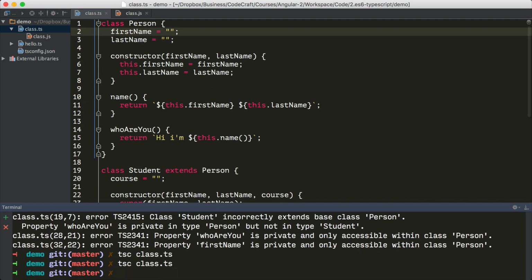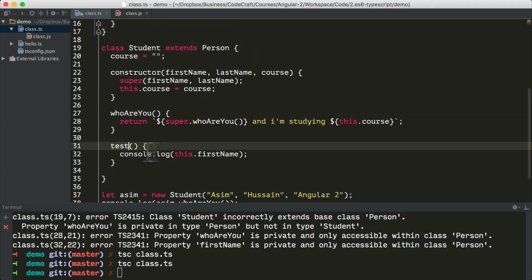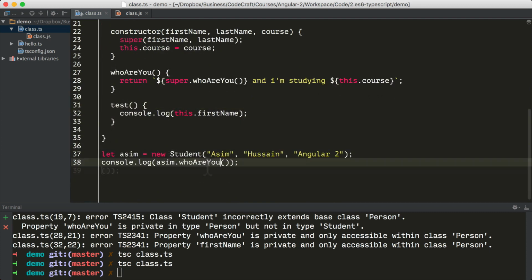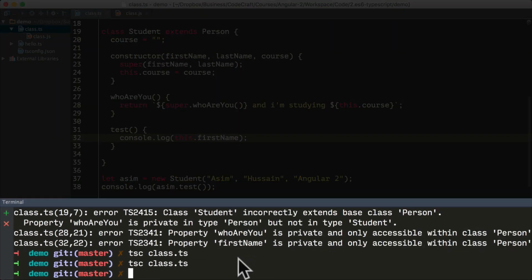There's private, which we've gone through already, which means that only member functions of the class it's declared in can see whatever it is, be it a function or a property. And there's a third one called protected. And protected means that only the class it's declared in and any class that inherits from that class can see this. So because we're extending student from person, calling test should work perfectly fine, because student extends person, it has access to the protected members and functions of person.